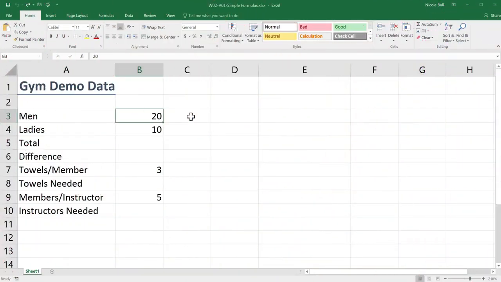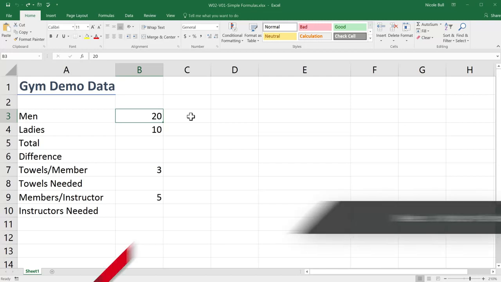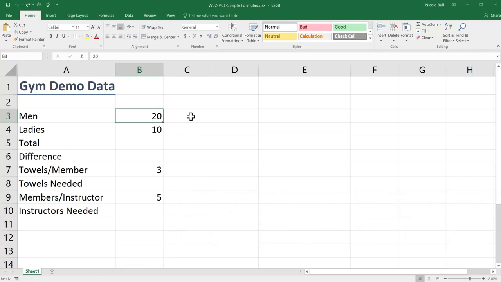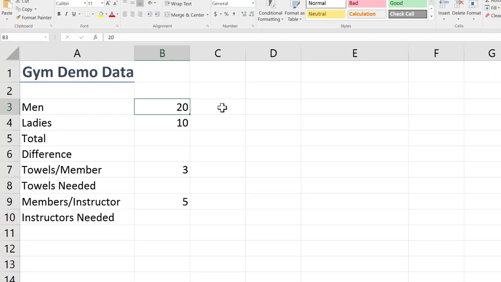Sean is feeling a lot more comfortable about working with data in Excel, but he's still feeling quite nervous about performing calculations, and for a lot of people, that is where the real concerns lie. So we're going to start right from the beginning by breaking down simple calculations called formulas.